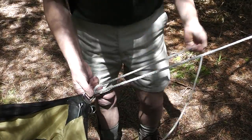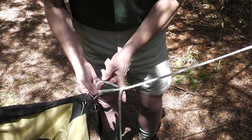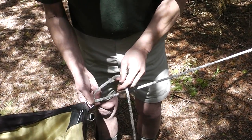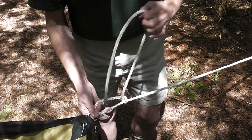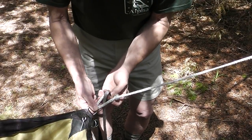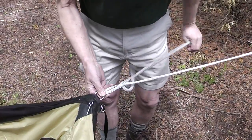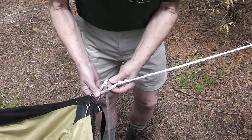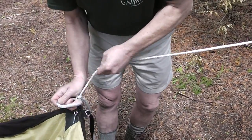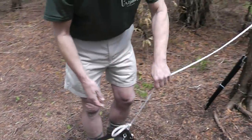So we use a timber hitch, developed a long time ago by loggers in order to pick up large loads of logs and release quickly or easily after the weight is off of them. It's just over and through, and that's a hitch. And then three wraps, not hitches. One around the same part of the line. Two, three. And we've learned with this high lubricity line not to pull the last one clear through and to snug it down, but to make it a running knot so that it can be yanked out easily afterwards.